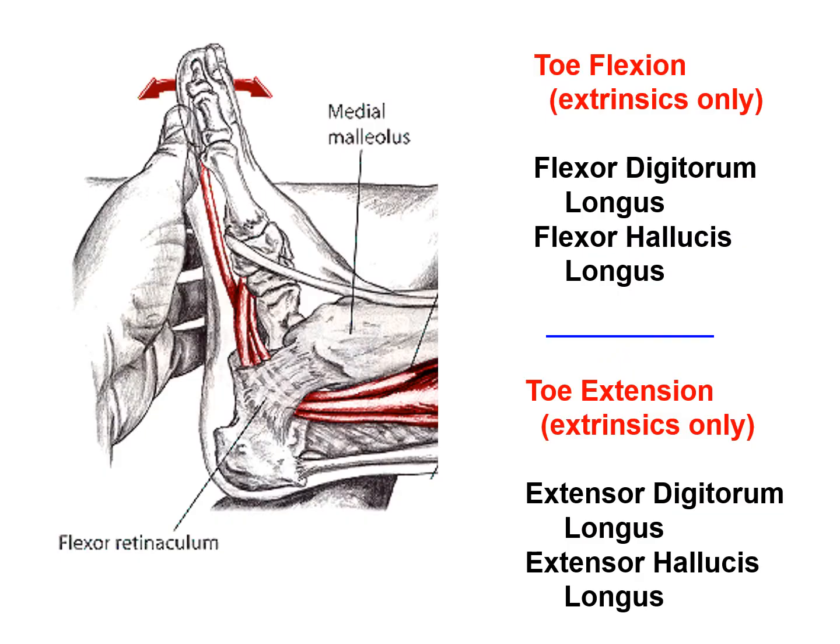Lastly are the flexor digitorum longus and flexor hallucis longus, mentioned previously as assisting with ankle movements, but their major function is to flex the toes. There are also the extensor digitorum longus and extensor hallucis longus that assist with ankle movements, but their main function is to extend the toes.